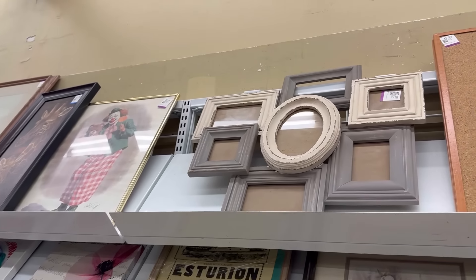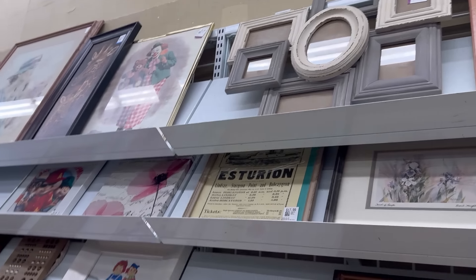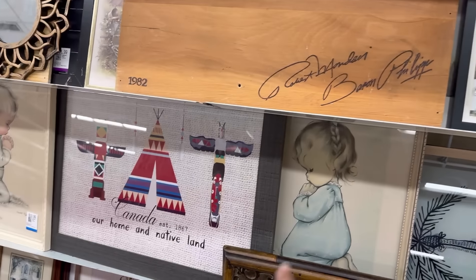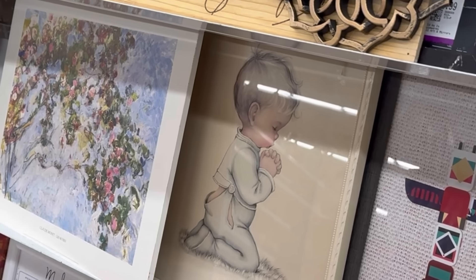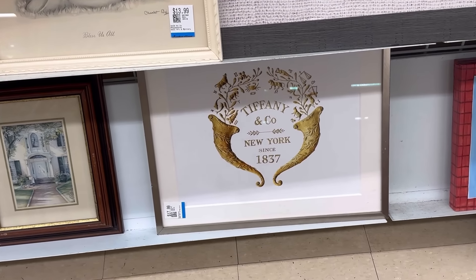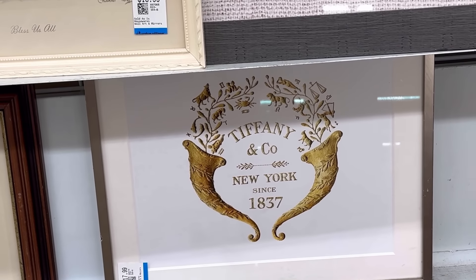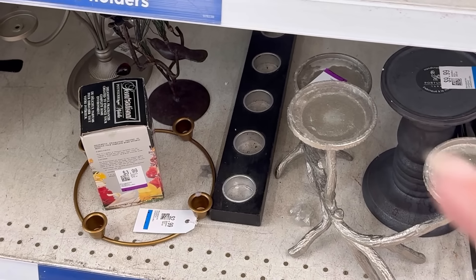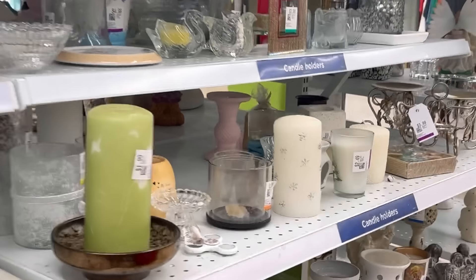I'm in Value Village. That's really pretty if you need a lot of frames — you could even take it apart. It's $13 or $14. And if you were doing a nursery, look at these two pictures — OMG I would so buy them. I don't like the frame and it's $18, but I like it. I like the antler folder here — that's nice. Just taking a really quick spin in here.